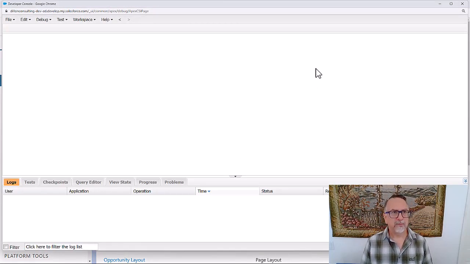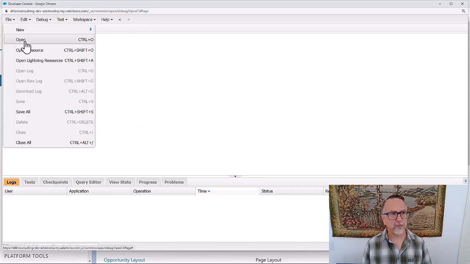So first thing we notice is that it's got a menu system up top. I'm not going to go through every little detail because that would make this video way too long, but I'll go through the ones that I find the most useful, and I think you will too. So under File, we have your typical file menu, like you might see on any application. And Open is how we get to the objects that are in our system.